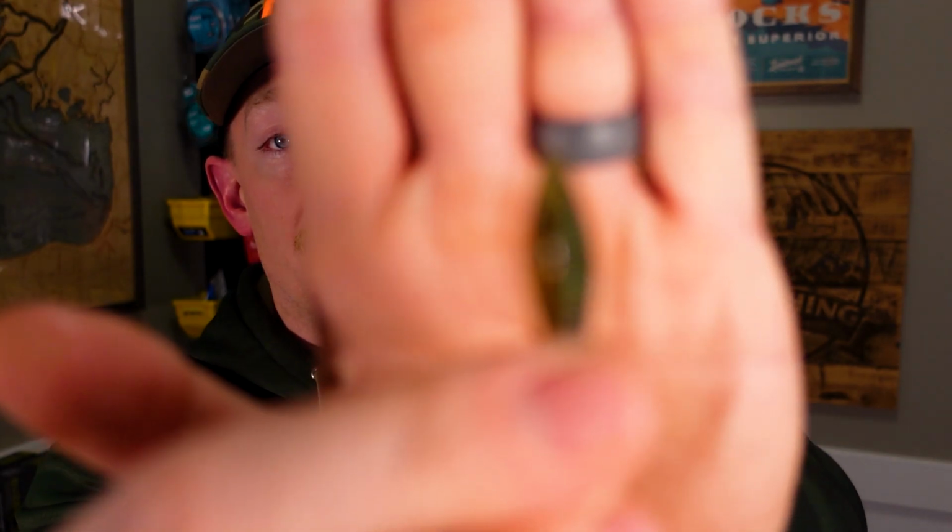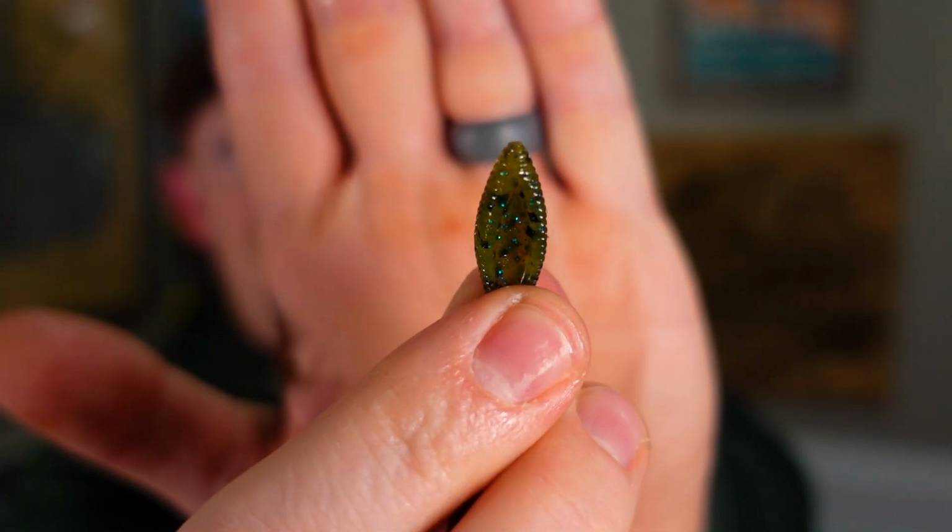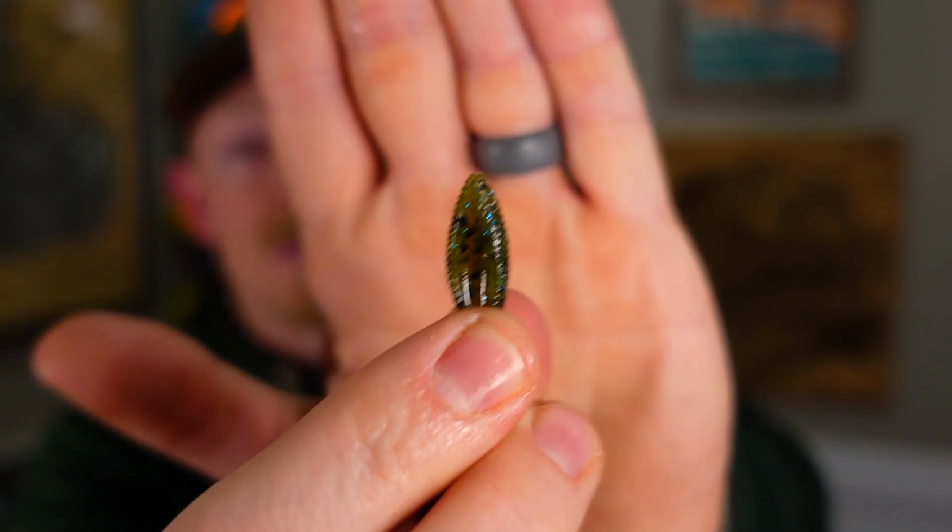And what that does is that actually grabs water. So depending on how you rig this, as long as this part is facing down, that little scoop is facing down, this gives it a little more action than just moving the worm around. I find this especially helpful on the fall. But yeah, you can see a little scoop there in the back.